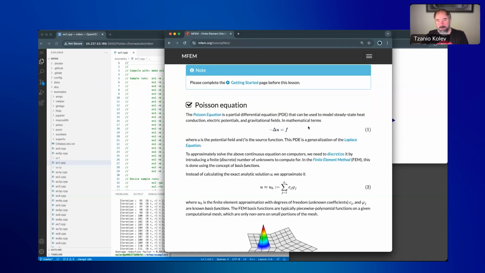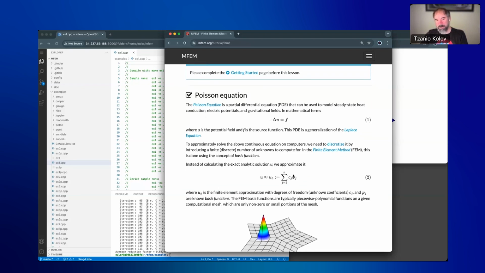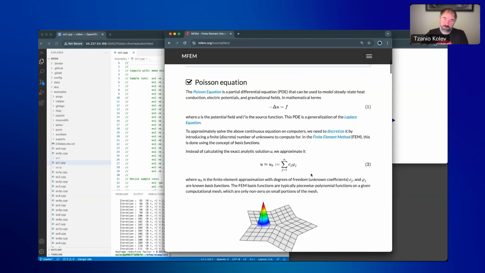To discretize this, to represent it on a computer, we represent and approximate the solution as a linear combination of finite element basis functions.